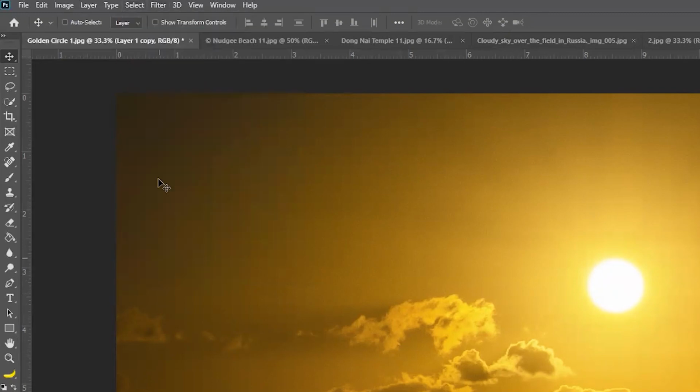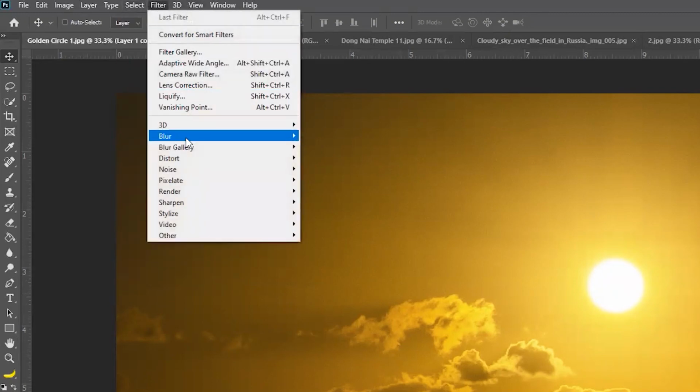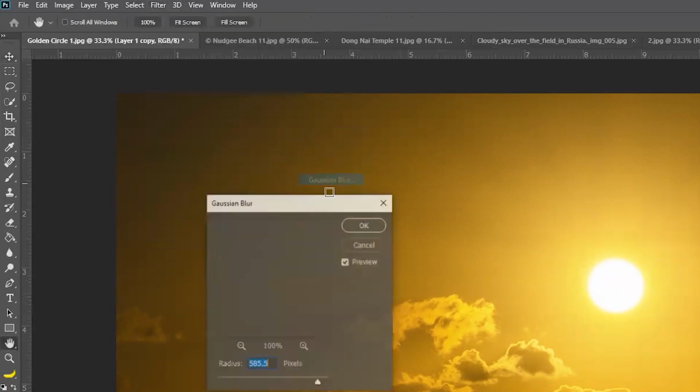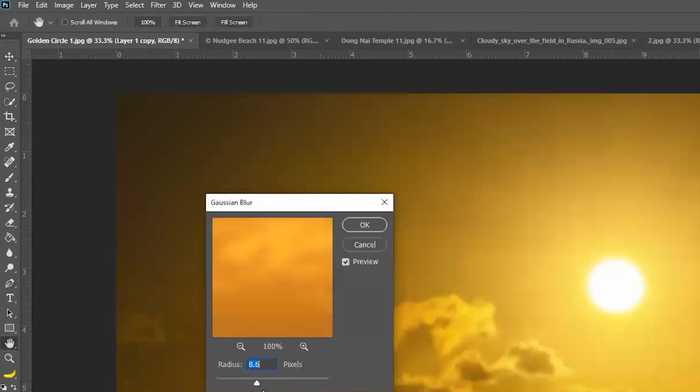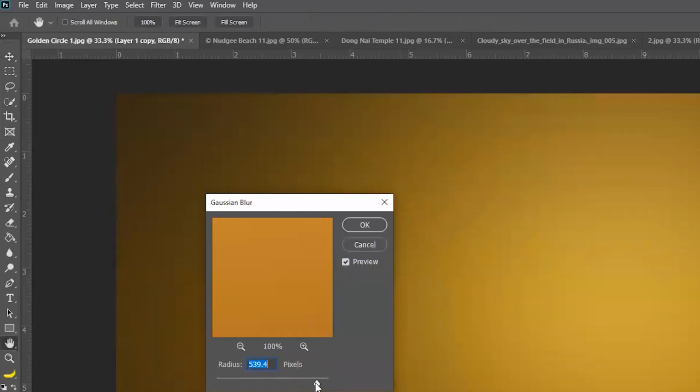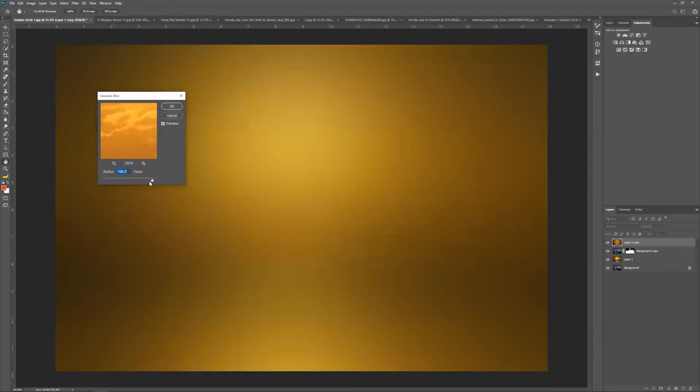Now that doesn't really make sense just yet. The next thing I'm going to do is blur it to death. So I'm going to go up to Filter, Blur, Gaussian Blur, and set something really high. We don't want to see detail, we just want the color. So I'm going to bring it right up until it's just a complete blur, but it is actually the correct color from that sunrise or blend of colors. And I'm going to hit OK.